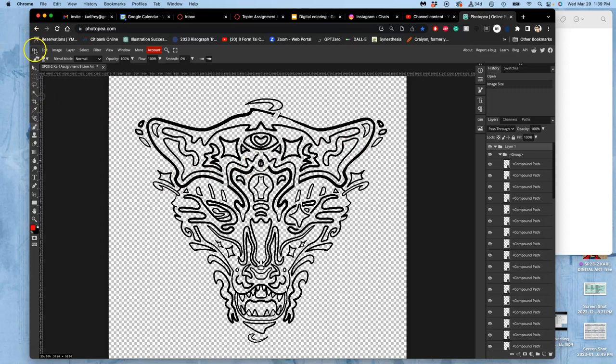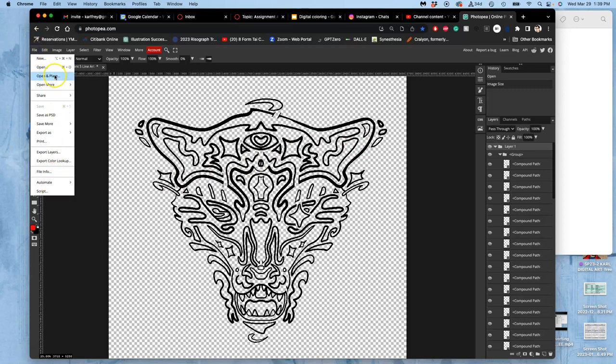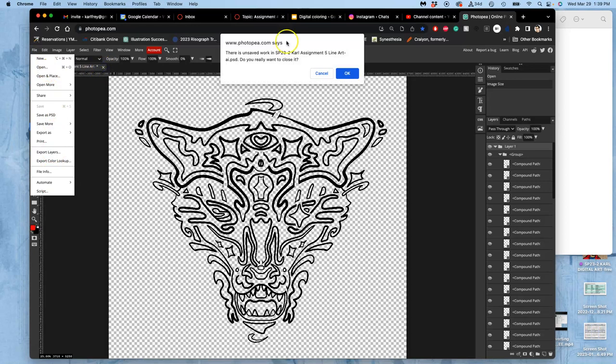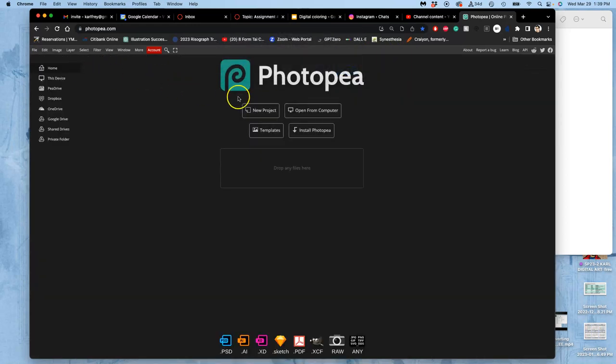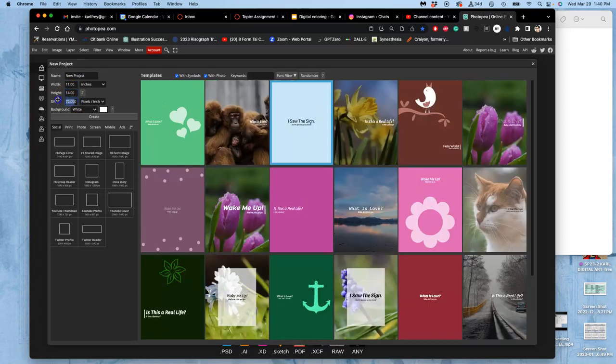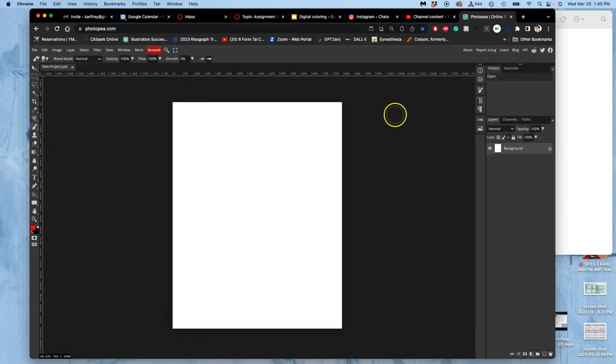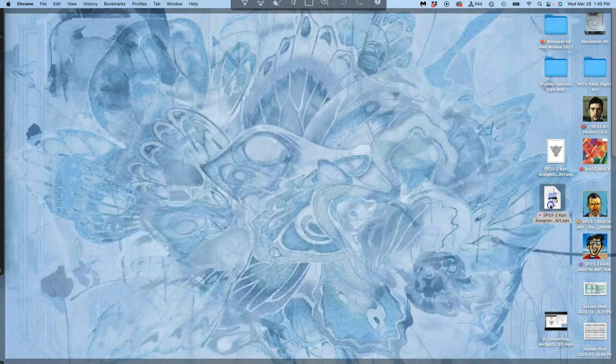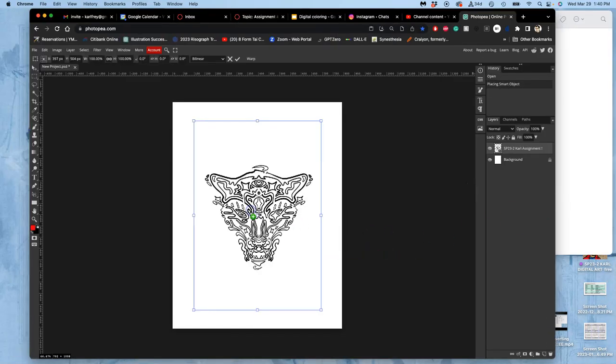So instead of doing it that way, of dragging your EPS in to create your file, we're going to close this file in Photopea, not save it, and we're going to say new project in Photopea. And this is where we're going to put in our inches, just like we did for our logos, except instead of 8 by 10, we're making posters now, so we're going to make them a little bit bigger. 11 inches, this is just for coloring, by 14 inches. The next standard art size up from 8 by 10 is 11 by 14 by 350 pixels per inch. Create. Then we drag and drop the EPS onto that canvas.